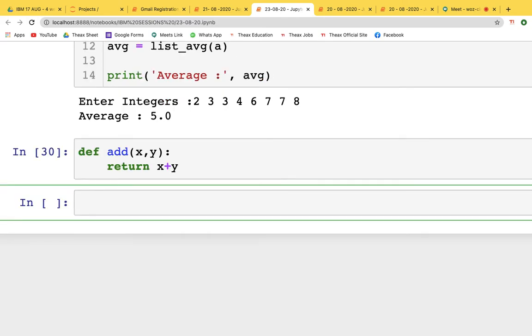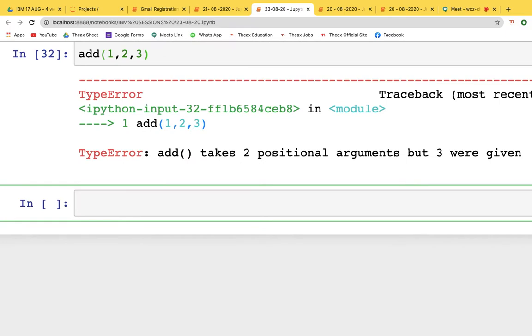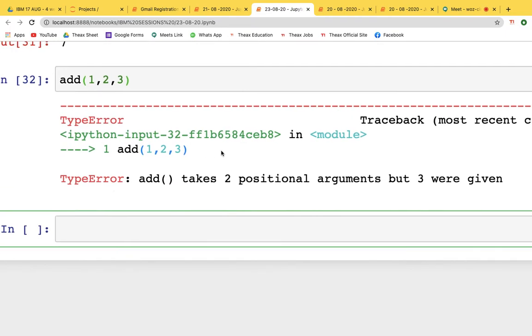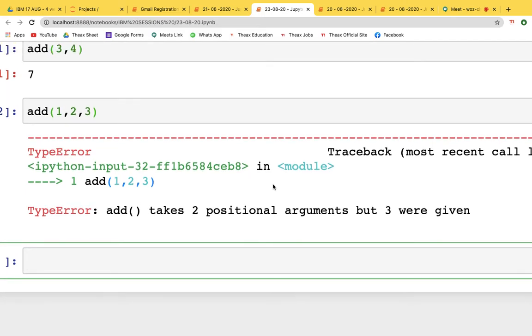So let's just say add of 3 and 4. So that is 7, I think, right? Now, if you say this is add of 1, 2, and 3, sorry, there it will be giving you an error that it takes at most 2 positional arguments, but 3 were given, right?